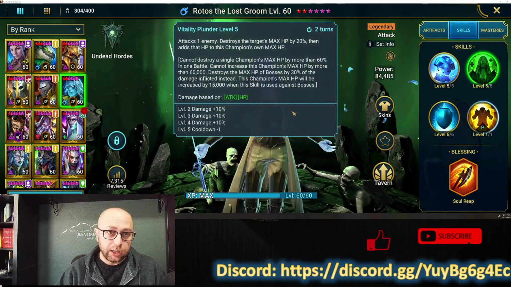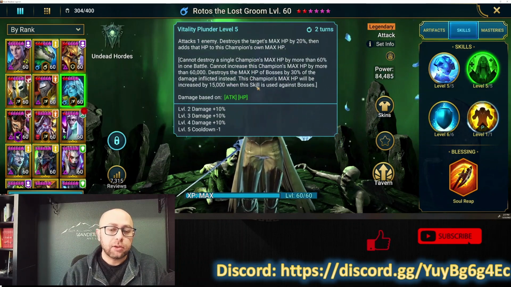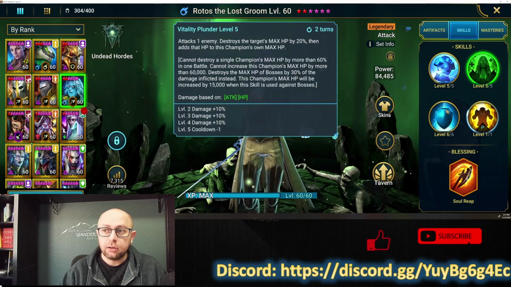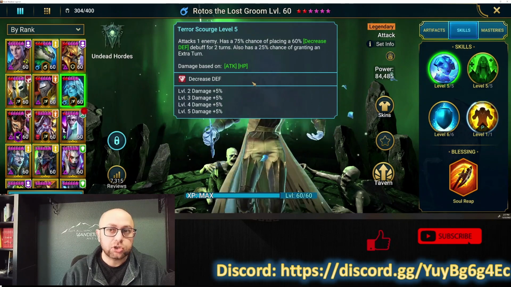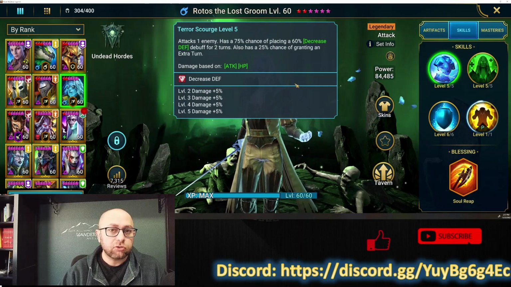Now let's go to the A2. A2 destroys target max HP and steals a bit of HP as well. But it's not like usually it's his A3 that's very strong, followed by A1, because A1 can grant him additional hits. It can put decreased defense and it grants him extra turns at random.